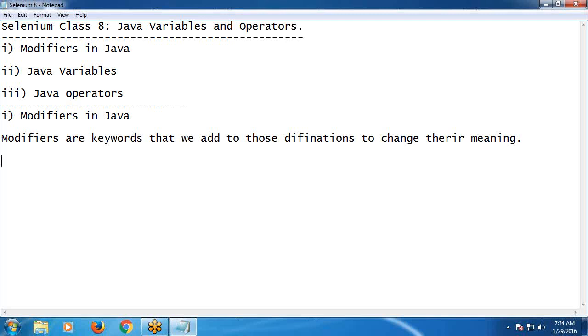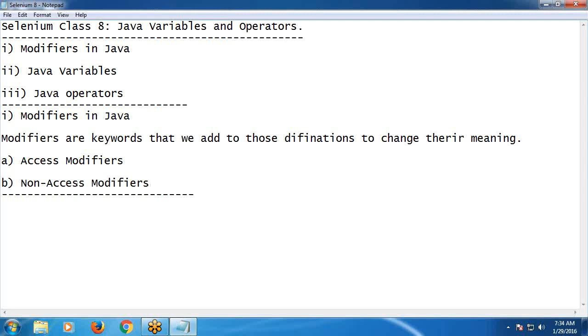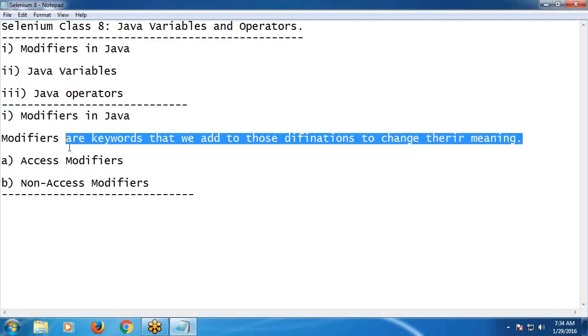Next, non-access modifiers. First, access modifiers.